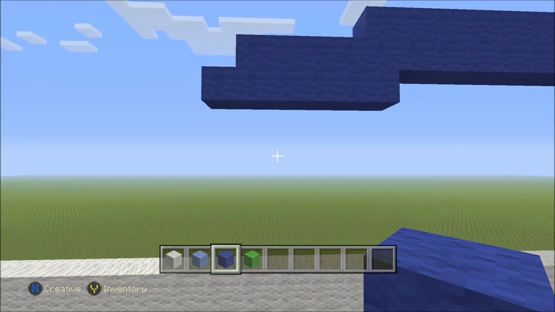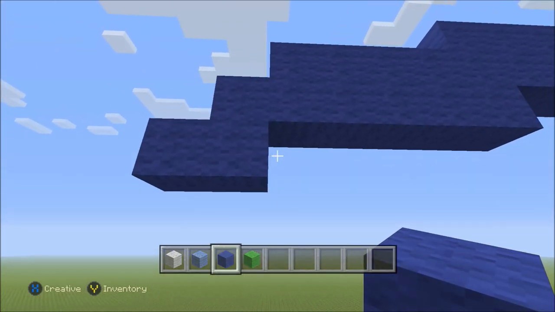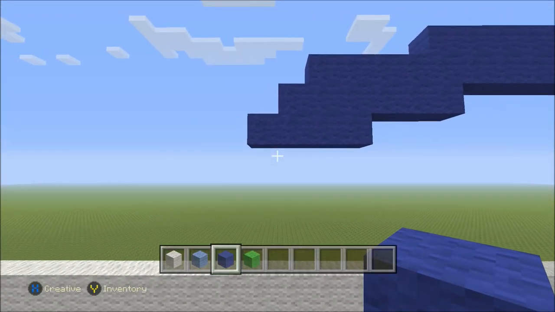Go ahead and start here on the left-hand side again. We're going to build 1 block down. We're going to build 1 block to the left. And we're going to go ahead and build 2 blocks to the right. 1 and 2. Again, doing the same pattern.